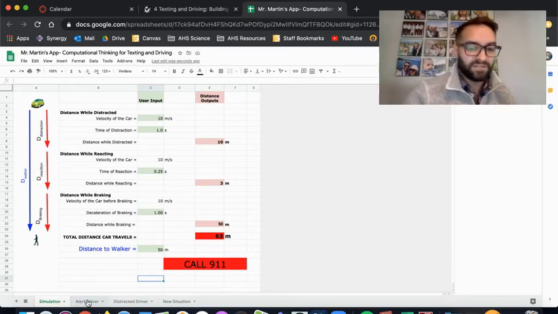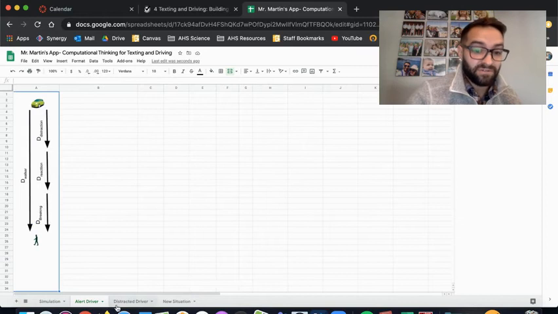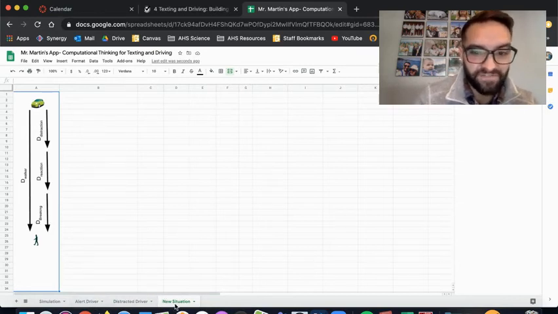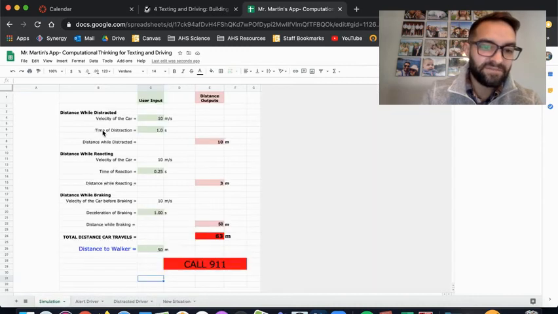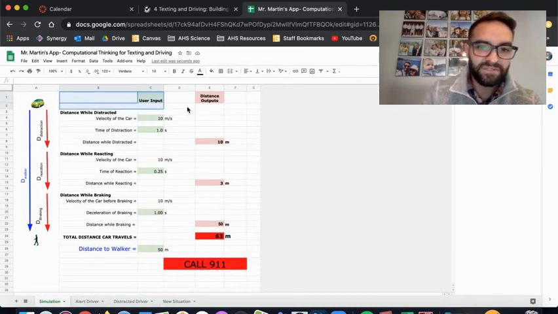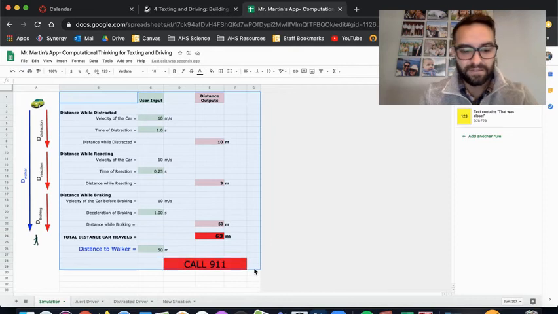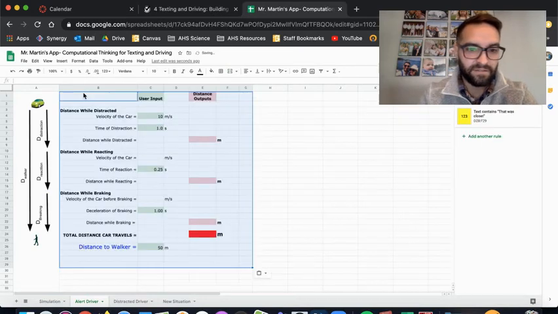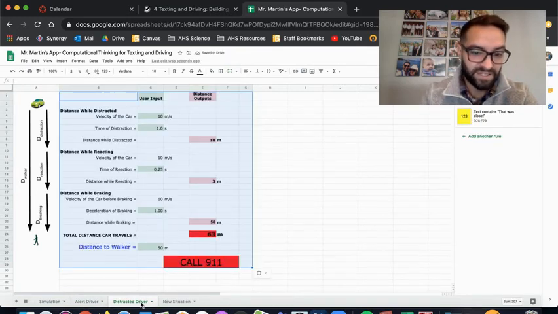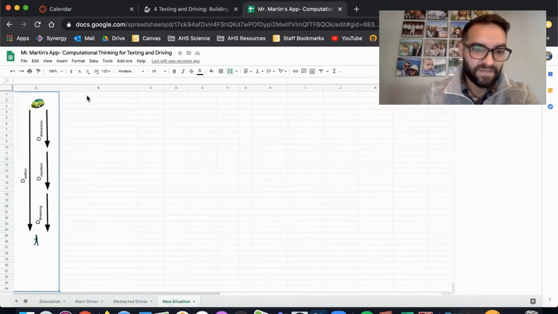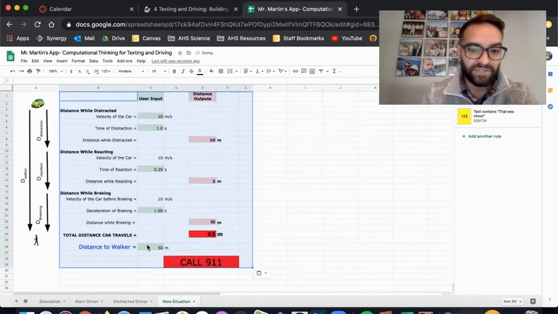Now we want to look at our alert driver, distracted driver, and possibly a new scenario that I'm going to give you. This is our final test. We have this simulation, and I want you to highlight and copy everything we've got here for each of these scenarios. I did alert driver, then distracted driver, and then our new situation.